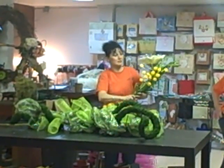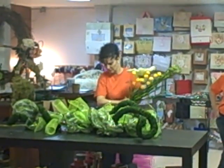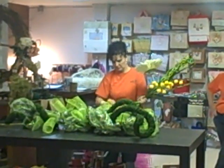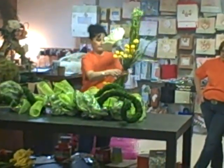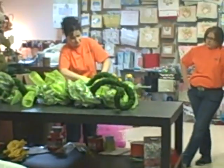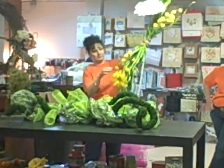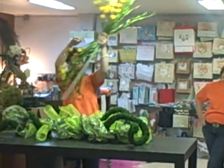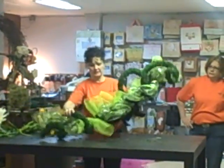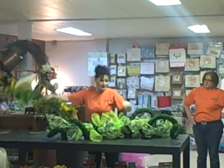I'm gonna zip tie this together, and then we'll go from there. Okay, see what I've done? Just sort of put that together so that I can put it in here. Now, let me show you this once I've got that done, but I'm still going to be working with this green, okay?